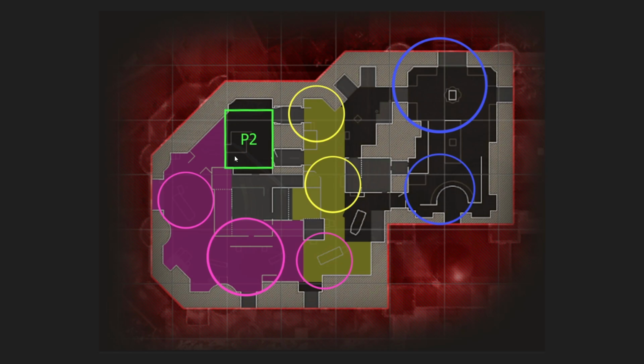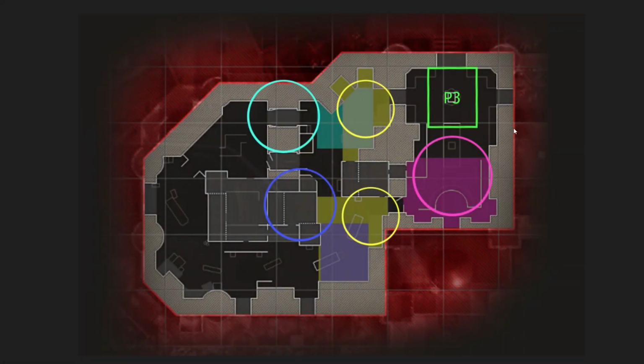Now, when it gets to maybe 10, 15, 20 seconds left, you want to be making sure that nobody is blocking this pink spawn. As soon as your team get a kill, when no one on your team is blocking this pink spawn, as long as P2 is up, they will spawn in the purple. Where will you spawn when you die? You will spawn in yellow or blue, which means you've got the perfect setup to P3, which is right over here.